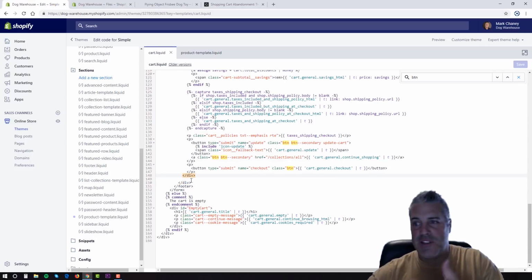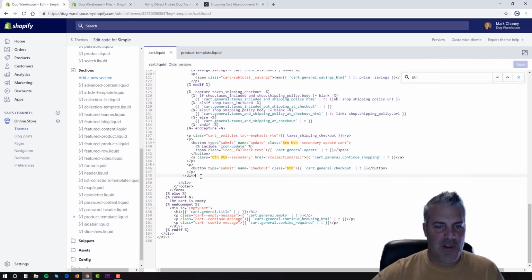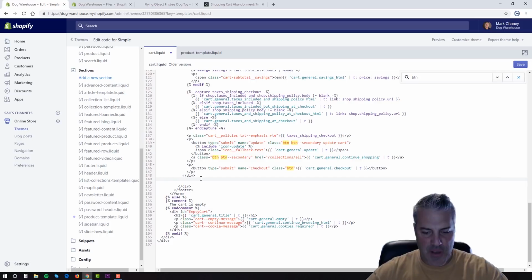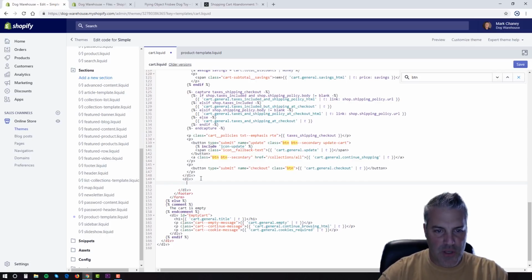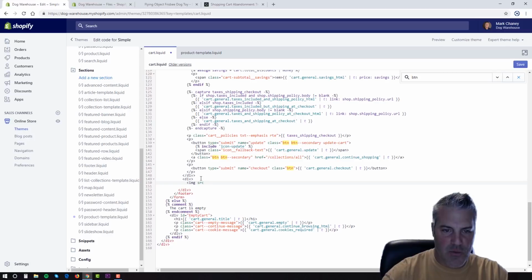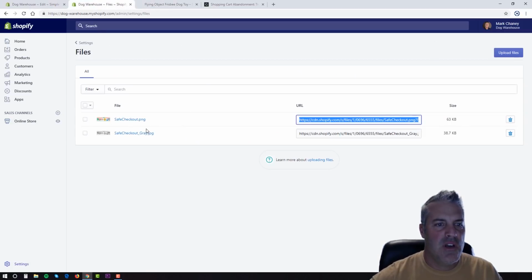What's nice is I can save it, go view it, and if it's wrong, I can always come back and change it. But I'm going to do it right after this div, and I'm going to create my own div. I'm going to do the same thing with the image equals, except this time, if you saw or remember, I put in a grayscale version of this, right?